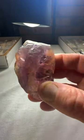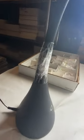No, I didn't get a new light. I'm using the same shitty light that makes a bunch of noise. See? It's taped. Same piece of shit.